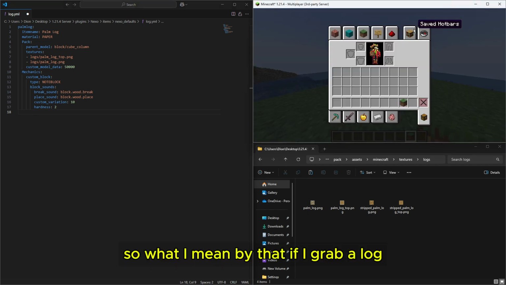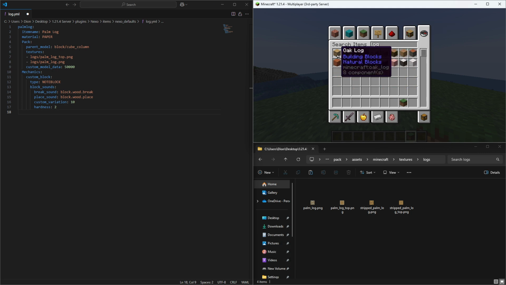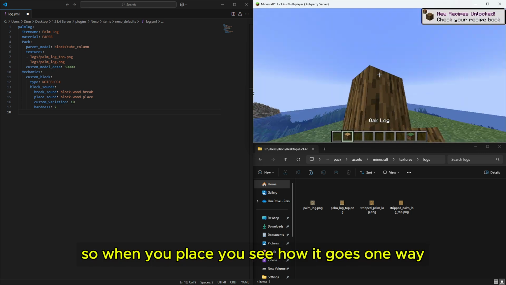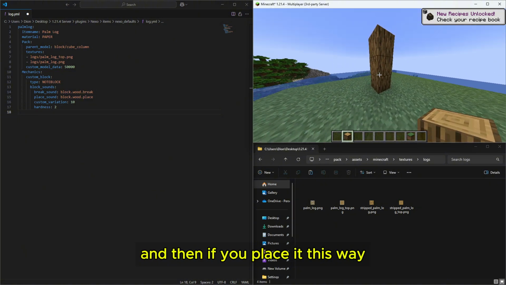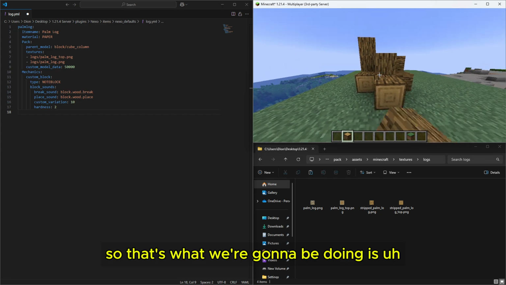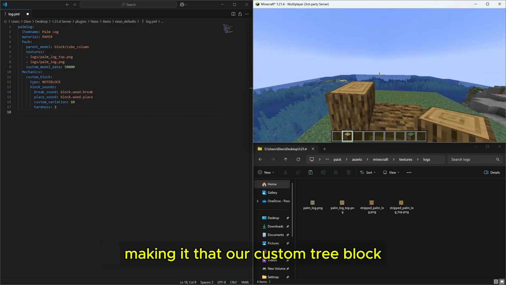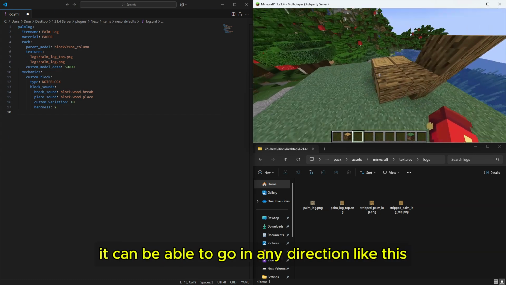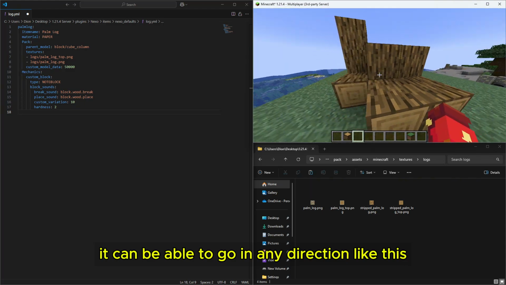What I mean by that, if I grab a log, when you place it, you see how it goes one way, and if you place it this way, see how it goes in different angles. So that's what we're going to be doing, making it so that our custom tree block is able to go in any direction like this.